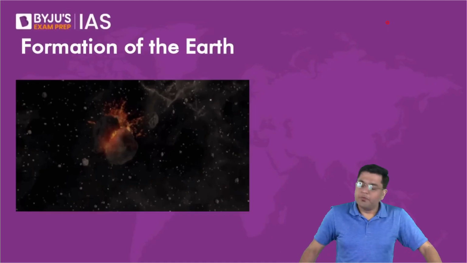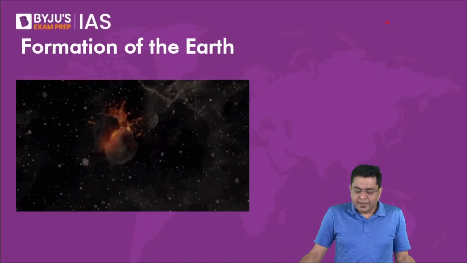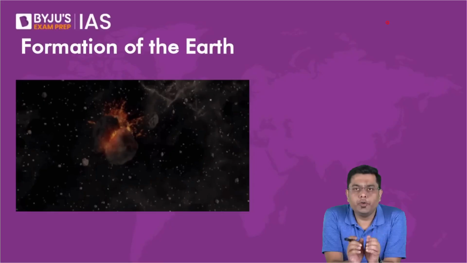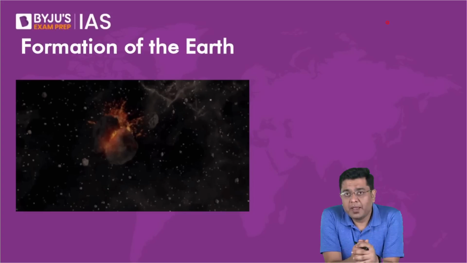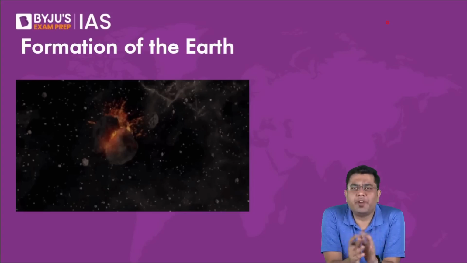Now we continue with the portion of the formation of the earth. As of now, I want you to understand clearly what this formation is about, how this formation has actually taken place. First of all, we'll be touching upon the very basics here. What did exist around 4.5 to 5 billion years ago? When we talk about 4.5 to 5 billion years back, our solar system was nowhere close to what you see today.